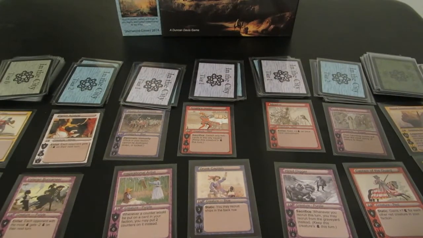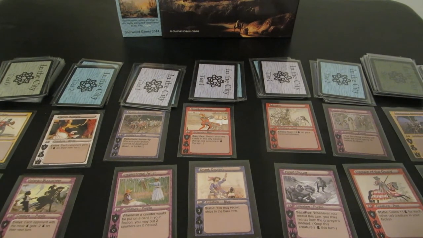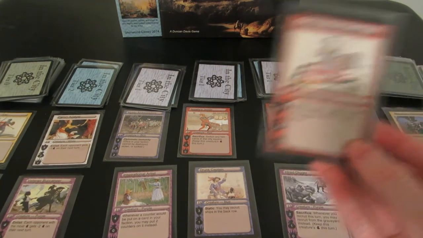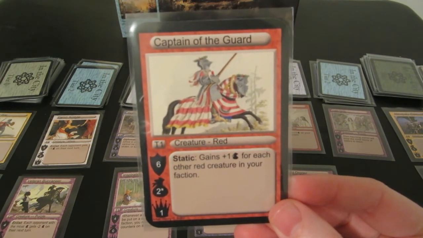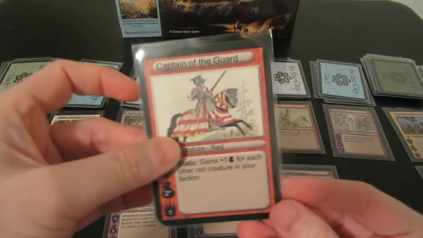Our Rainbow Praetor has looked at the cards. She begins by removing a ship and allowing another one to come out. We're getting closer to having ships that we can actually recruit. And she is going to recruit the Captain of the Guard here. This particular card will allow us to gain additional influence if we recruit other red creatures in our faction.